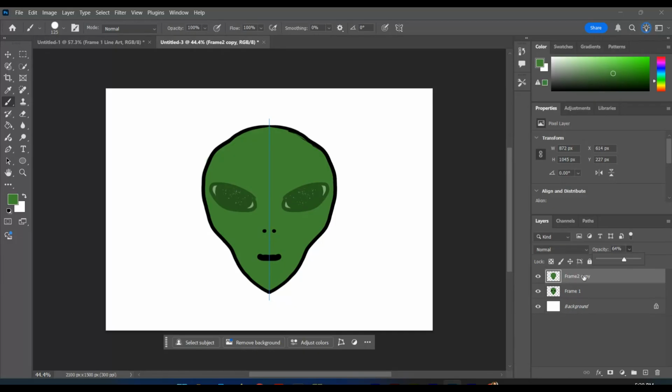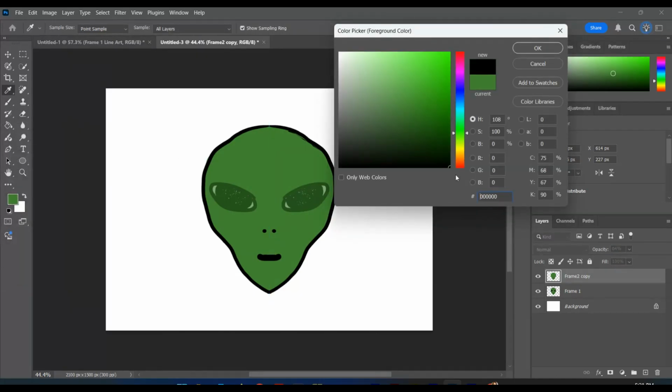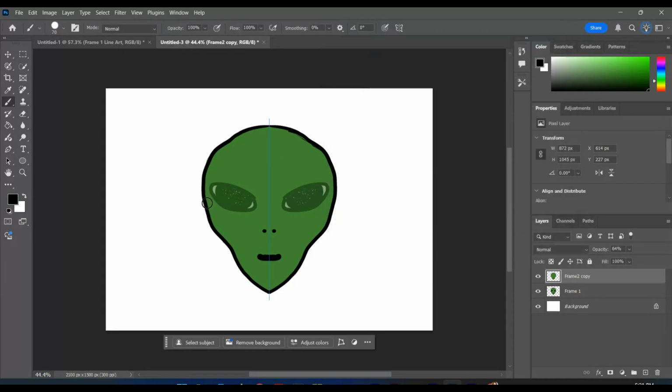I'm making sure that frame 2 is selected. You have to be sure that the right layer that you want to draw on is selected. Okay, and so now I'm going to just get black here. All right, and then I'm going to make my brush a little smaller, and I'm just going to go like that. And then we'll give some little lashes too. Okay, so now I'm going to turn the opacity back up, and that will say that's good enough.